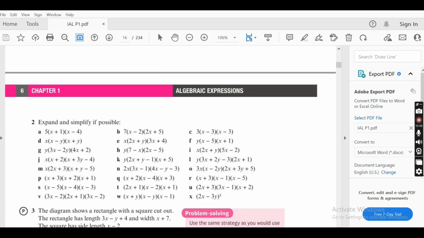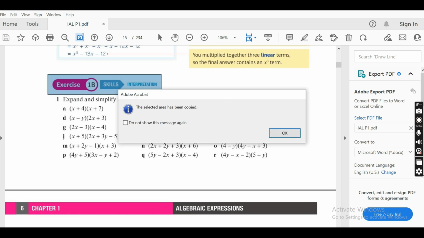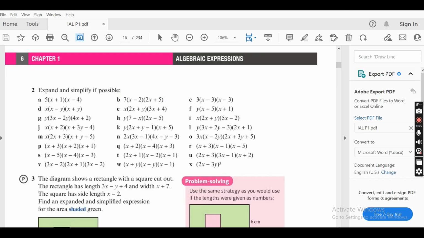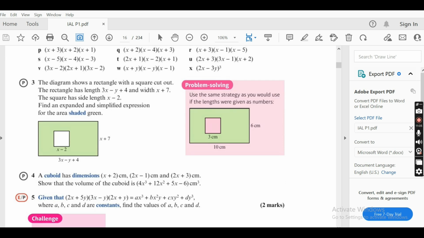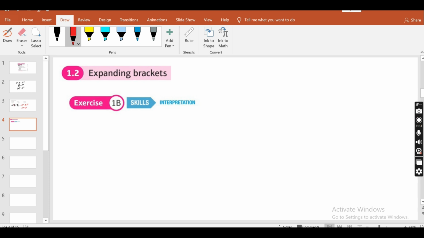Okay, so let's go to Exercise 1B now. Just write Exercise 1B there. In Exercise 1B, question number 1 and 2 are all O-level math questions actually. But in the board exam sometimes you will get these questions, not as a separate question, but as a part of a bigger question actually. You see something like this.